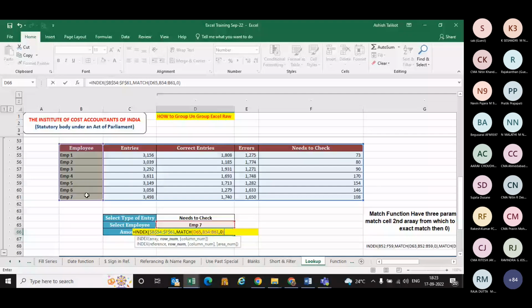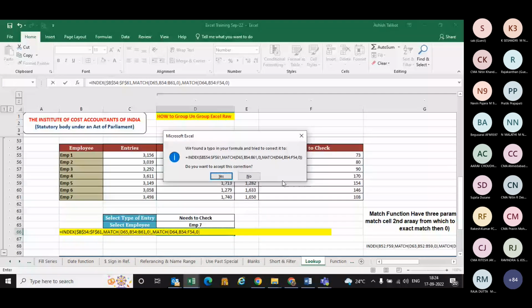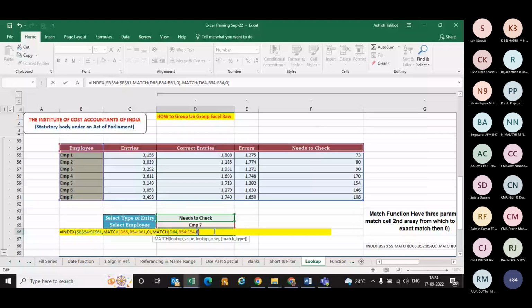Then we click one more comma and give the next match function because we want to match two dimensions. So selecting the second dimension, comma, selecting the second dimension's array. This is the second dimension array we want to search from. Exact match, and I need to close both brackets.